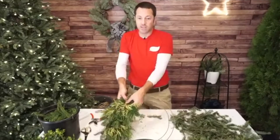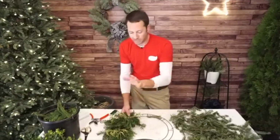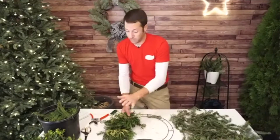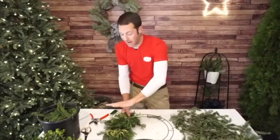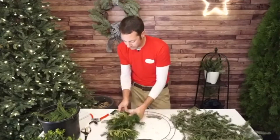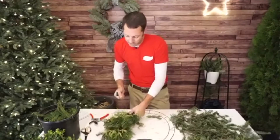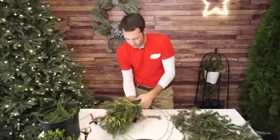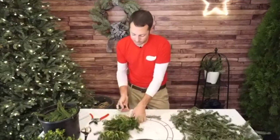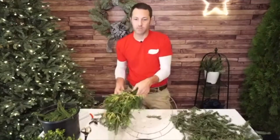And so as you can see as that's forming, the first one is right in the middle, but it doesn't really matter if it's going one way or the other. But then you go inside, outside, or I should say outside, inside, all the way around. And you just keep that pattern going. So now we're just going to take this paddle wire, wrap it around, one, two, and three. So there we go. And again, we can always go through and touch some of this up if we want to. But that's where we're going.